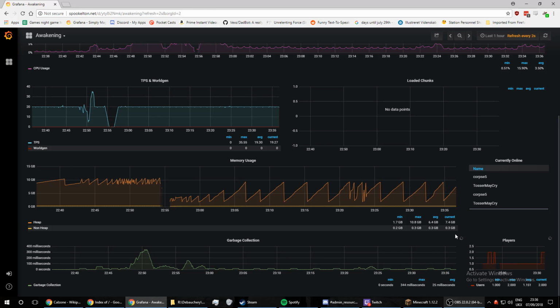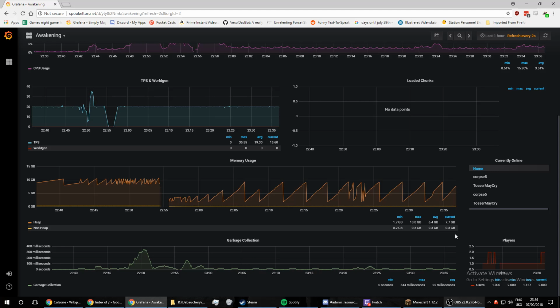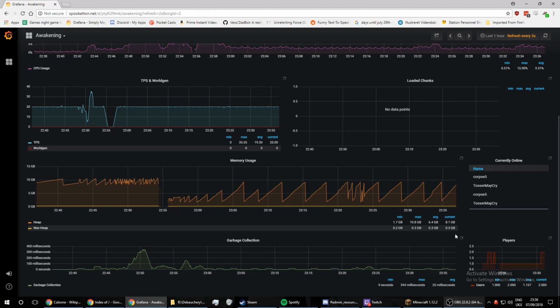Then it would garbage collect and go over all of the records in memory and say, what can I remove? What can I keep? Get rid of the stuff that I don't need and bring it back down to the minimum amount of memory that you've set. And the problem with that is it will kill CPU and the entire server will hang for maybe a second or a few seconds.